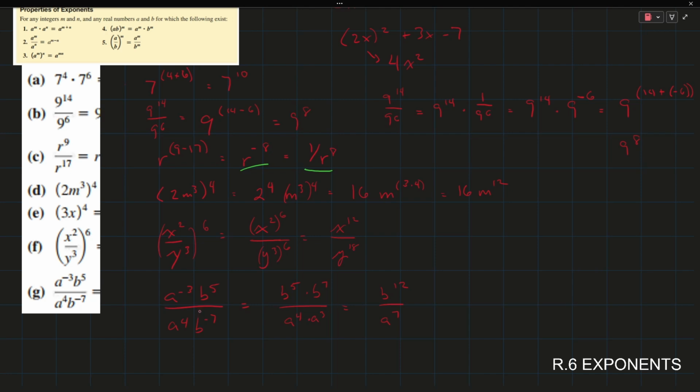Use that technique. If you need to make changes, try to figure out where you're getting jammed up. If you're getting stuck at the same part of a problem every time, try to recognize that and say, okay, I get to this part, I get to b to the 5th times b to the 7th over a to the 4th times a to the 3rd, and then I always mess up the next step, right? One of the best ways to get cleaner with your work, to make fewer errors, is recognizing where you make the errors most of the time.